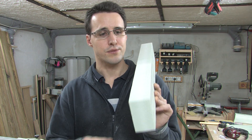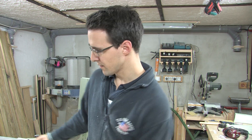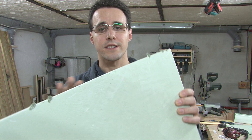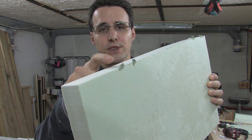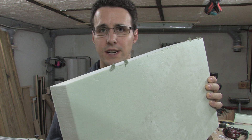Whenever possible, I try to use my table saw to cut the foam. As you can see, it produces a fine cut, sharp edges and a smooth surface. But be sure that you don't use a blade with too many teeth, because too many of them can produce a lot of heat, and as you can see, it brings the foam to melt and creates ugly bulges at the edge of your cut.